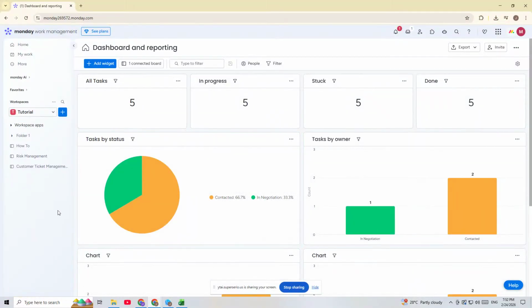In today's video, I'm going to show you exactly how to copy and paste from an Excel column into Monday.com quickly and without messing up your formatting. If you work with spreadsheets and project management tools, this simple trick can save you a ton of time when moving task lists, numbers, or dates into your boards.